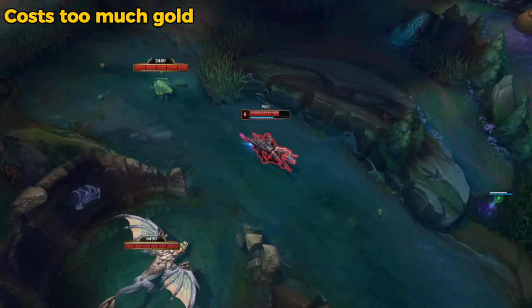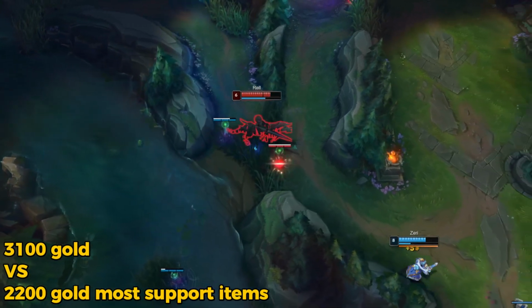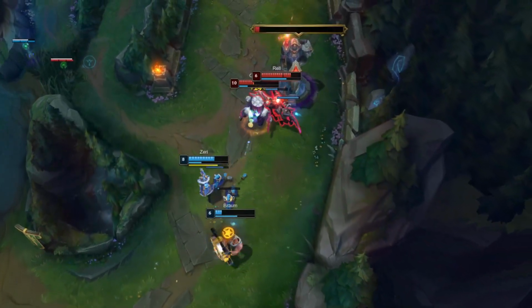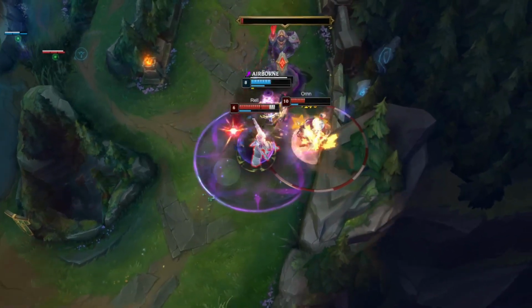so it's hard to get your first item, especially if your first item is Warmog's. It costs 3100 gold, which is 900 gold higher than other support items. This means that you won't be able to get your first item for the whole laning phase, which is the most important stage of the game.